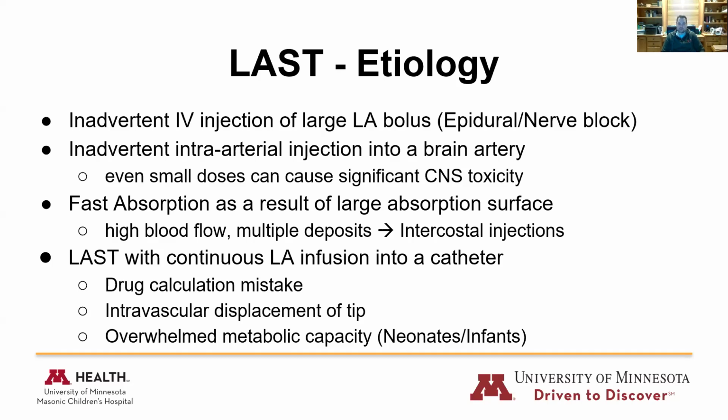And then one option that can happen specifically with small kids is LAST as a result of a continuous local anesthetic infusion. This may be happening due to a drug calculation mistake. It may happen because the tip of the catheter wanders; even with movement, the tip is not solidly in place. It can get displaced into a vessel and basically then be infused into a vessel. Or in general, the metabolic capacity of children can get overwhelmed, specifically neonates and infants who may not have the liver metabolism capacities that adults have.